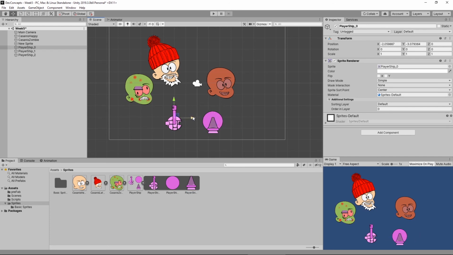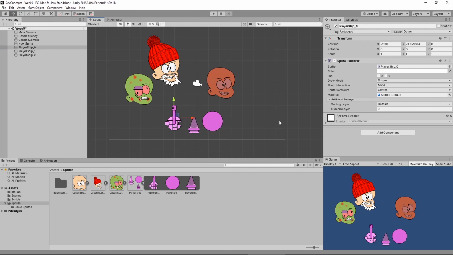Now, let's take a look at what's happening here. In this particular case, my turret is in the back, my body is in the middle, and this thruster thing is in the front. Each of them have the same order in layer, however, and they're all in the same sorting layer. They're all set to the value of 0. What I actually want to happen here, let's say I want to build this into some kind of spaceship. I want to go in and change these objects.